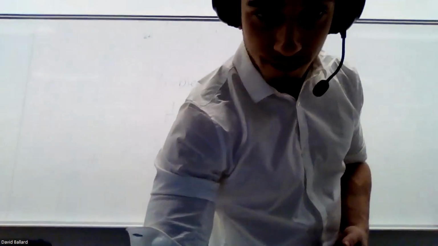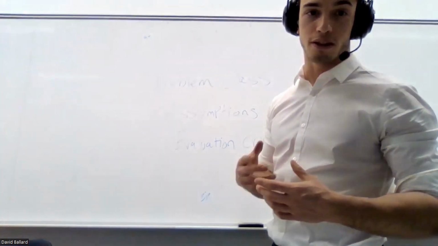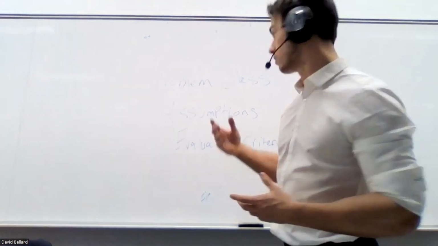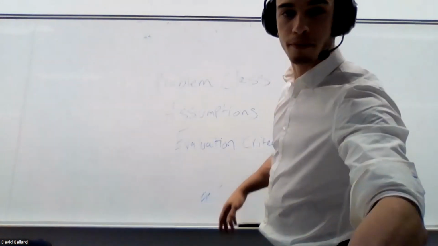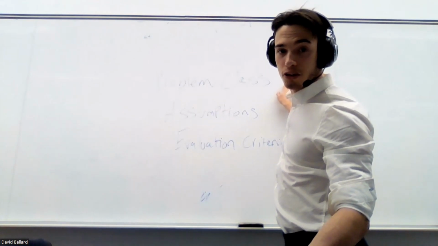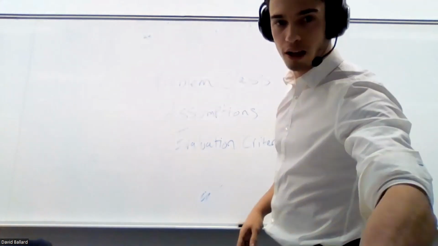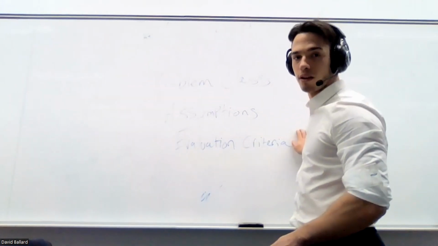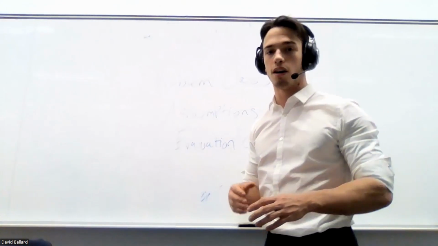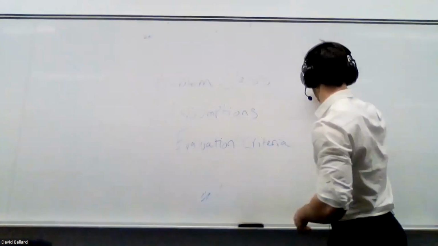So we were going over how we can describe problems and their solutions using 6 characteristics. We have the problem class: the nature of the problem and the training data. We have assumptions: what do we know about the data, what can we assume? We have our evaluation criteria: what is the goal of the model, of the prediction estimation system, whatever you want to call it? Then we get into model type.